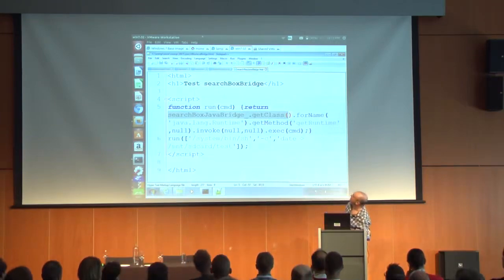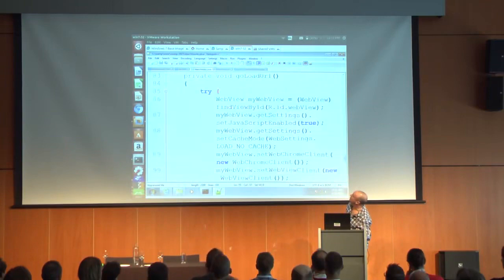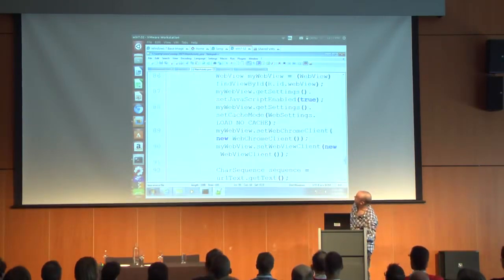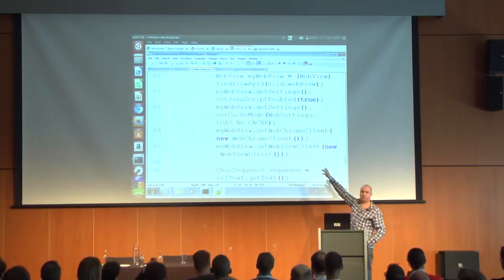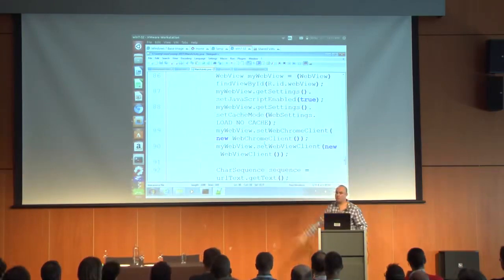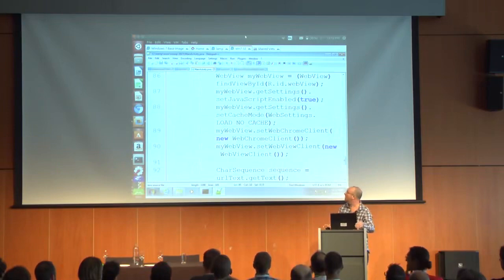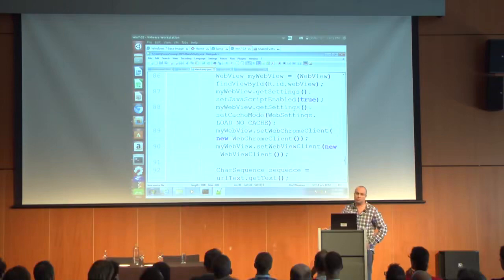What's interesting about this page is there's no JavaScript interface in it. That is the code. I have not inserted a JavaScript interface. Okay, I've said set JavaScript enabled, but there's no JavaScript interface.